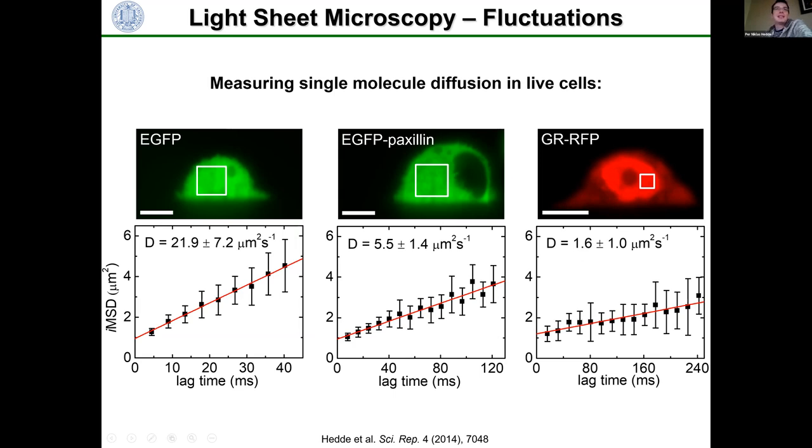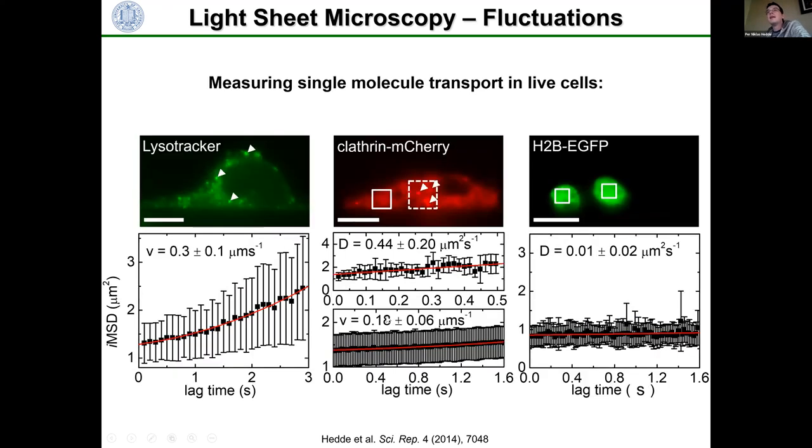These are all cases where the diffusion, at least what we observed, was more or less free, which is indicated by the linear relationship between the mean square displacement and the lag time. Of course, it might be that if you look at even smaller lag times, on smaller spatial scales, there could still be some trapping, but at least in the long range motion, for those three, we saw pretty much free diffusion. But of course, you can have other scenarios.